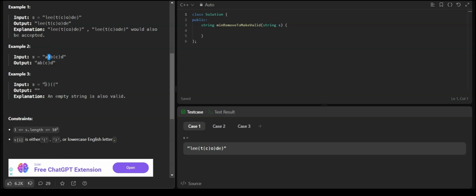Now if we see this question, we can see that the number of closing brackets and the number of open brackets are equal, but they are not in order. So there is one more thing, that the order of the parentheses also matters.